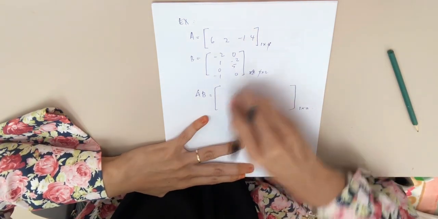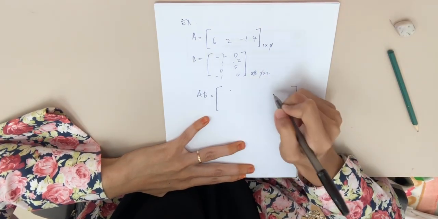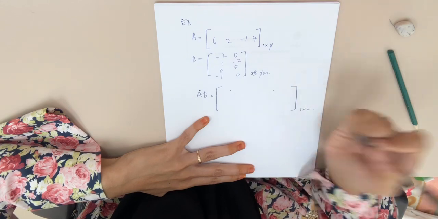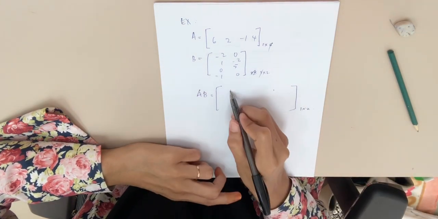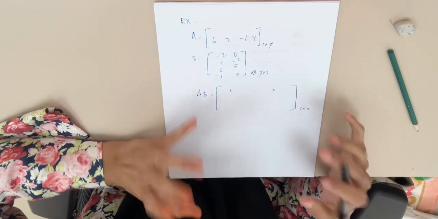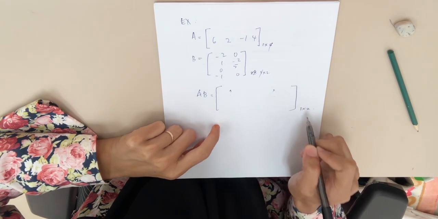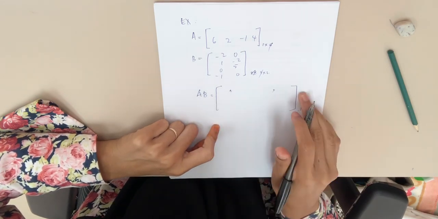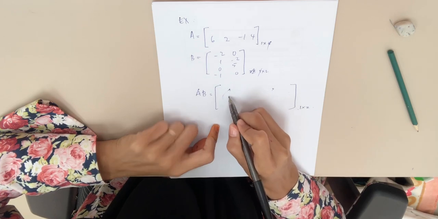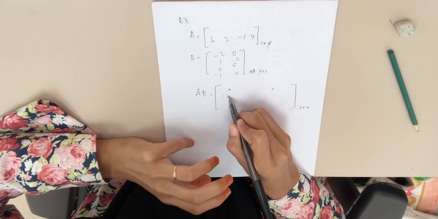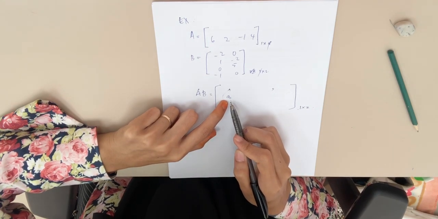Maksudnya you have only 2 elements here, or 2 entries, 2 number lah. Kat sini 1, sini 1. Okay, macam mana kita nak tahu apa kita nak cari kat sini? Let's say you have 1, 2, means that only 1 row, 2 column. So the first entry here is A11. Apa maksud A11? What's the meaning of A11 here?